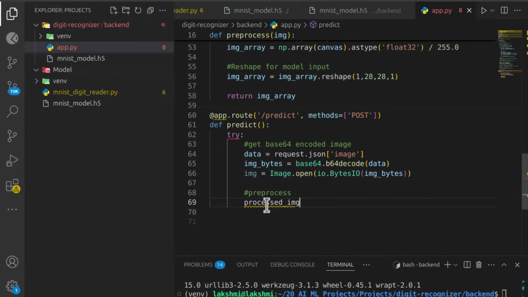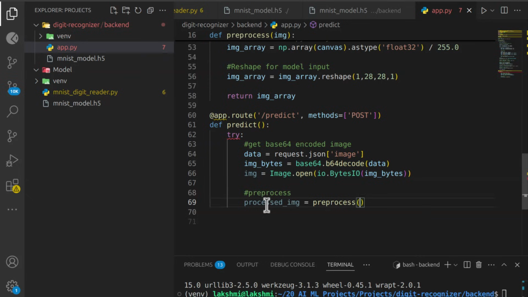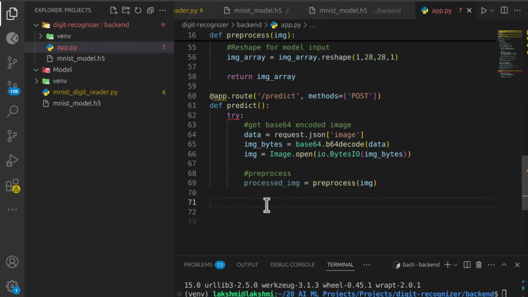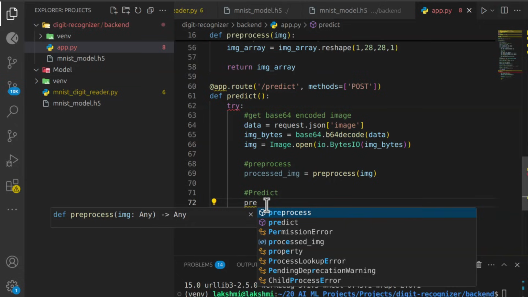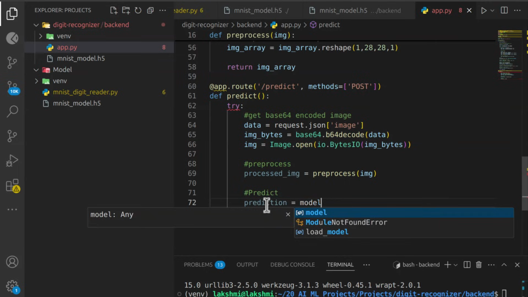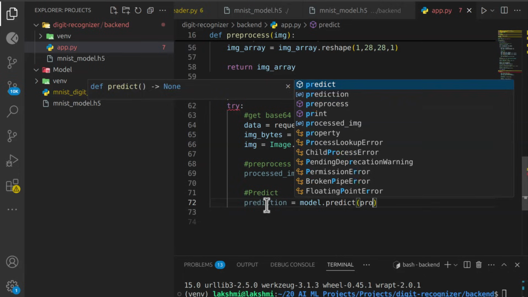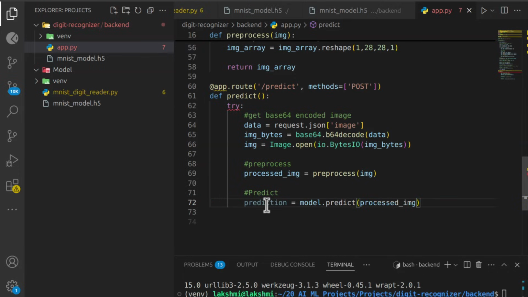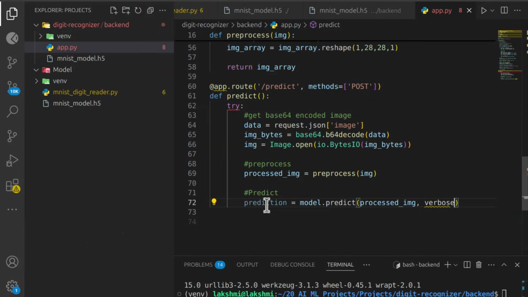Process image: we will pass the image to preprocess. Prediction: we store model.predict of processed image, with verbose equal to 0.